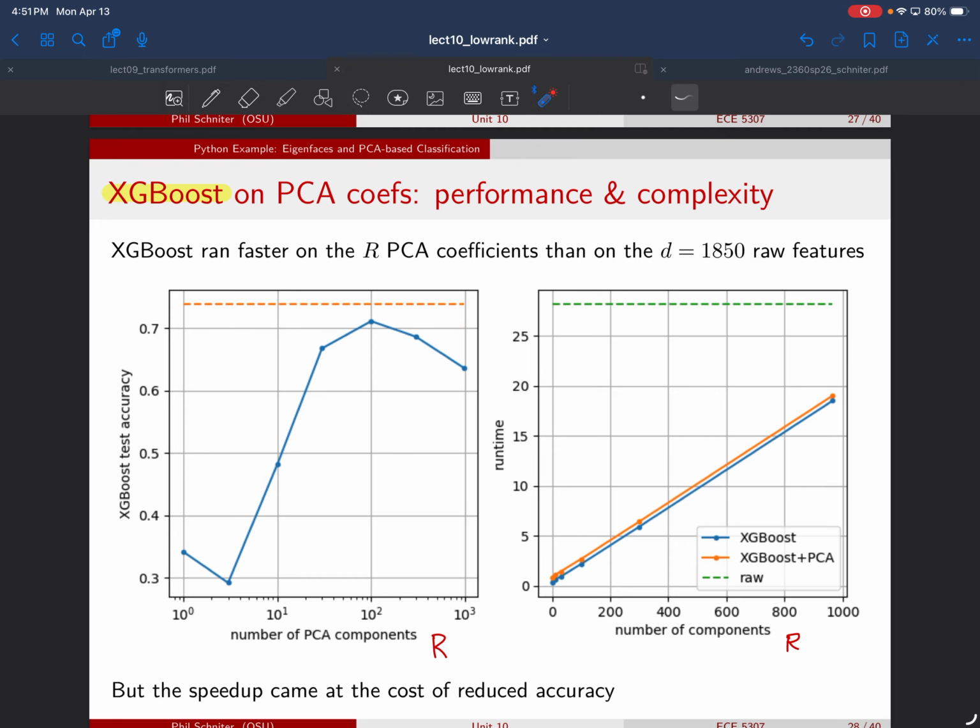Basically as we would expect, if we're using only like 1, 2, or 3 coefficients, test accuracy is pretty bad. And as the number of coefficients goes up, test accuracy increases. But then interestingly, for whatever reason, once you go from like 100 to 1,000, actually things get worse.